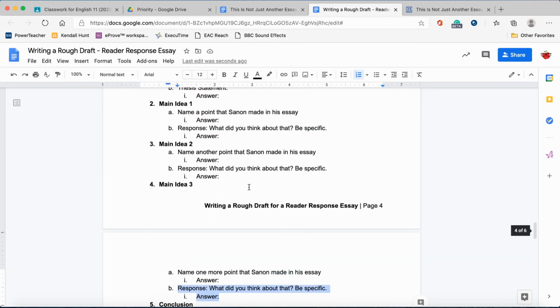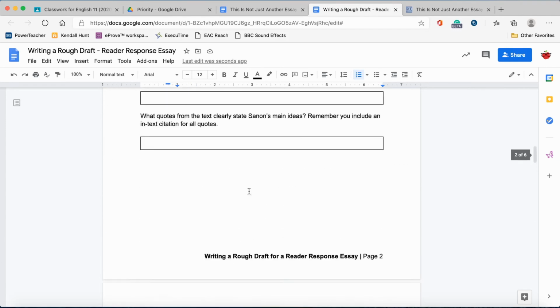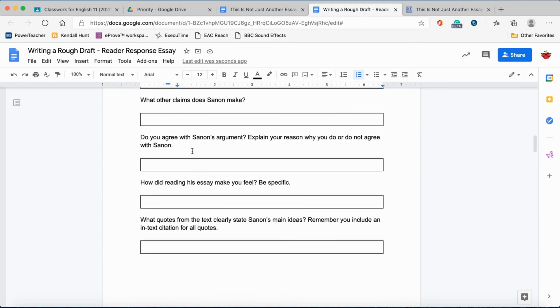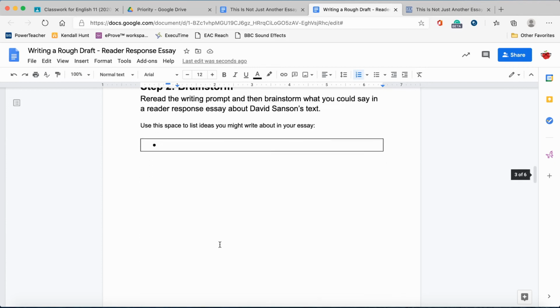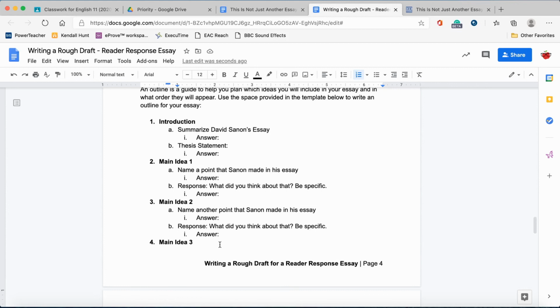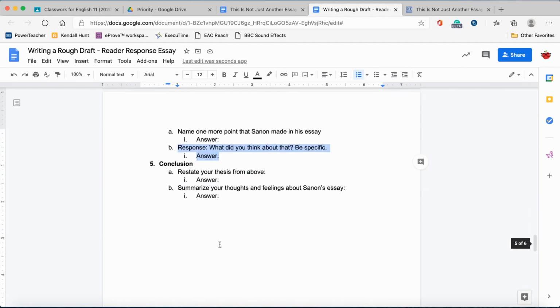So it's a really simple structure. You're picking out three different ideas that you're going to dig deeper into. Now remember, back when you're taking your notes, you were coming up with this. What's the thesis statement? What are some claims? How do you respond to it? Do you agree, disagree? So if you took notes, it's going to help you to put it into a structure when you get to your outline. I hope that makes sense.